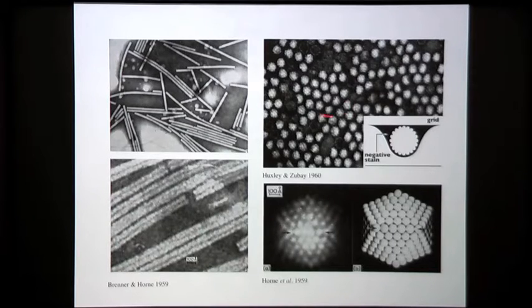So in negative staining, as opposed to the positive staining, which I just showed you for the Ruska picture, you put the sample, the virus, onto a carbon-coated grid, and then you wash it with a dilute solution of something like uranyl acetate, 2% uranyl acetate, blot off the excess, and then let the last film of it dry, rather than washing it completely away as you do with positive staining.